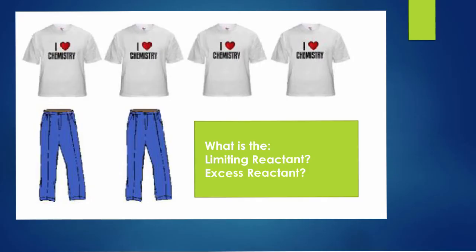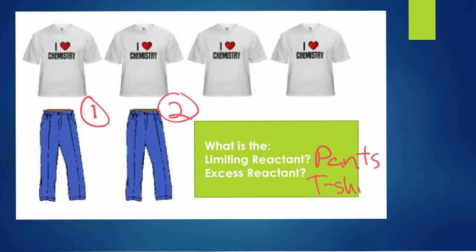Let's start with a non-chemistry example, and let's imagine somebody's getting dressed, and this is what they wear every day, which is a great outfit, by the way. We want to think about how many outfits this person has. Well, a person wears a shirt and one pair of pants at the same time, so here's an outfit, and here's an outfit, and then all of a sudden, we're out of pants. So pants are the limiting reactant. And we have t-shirts left over, so they are the excess reactants. It was the pants that determined how many outfits we could make, and the t-shirts we had left over.